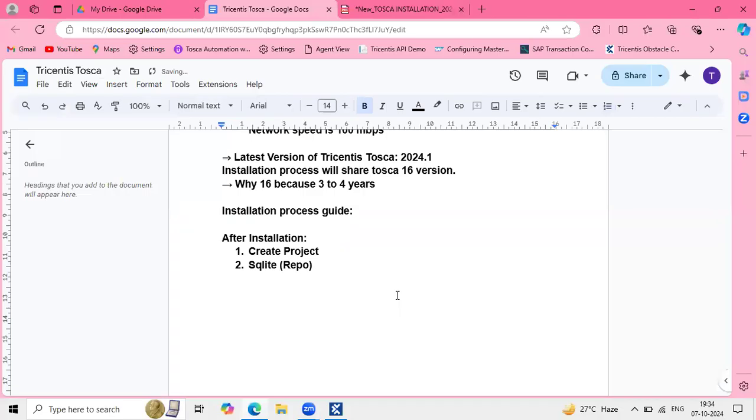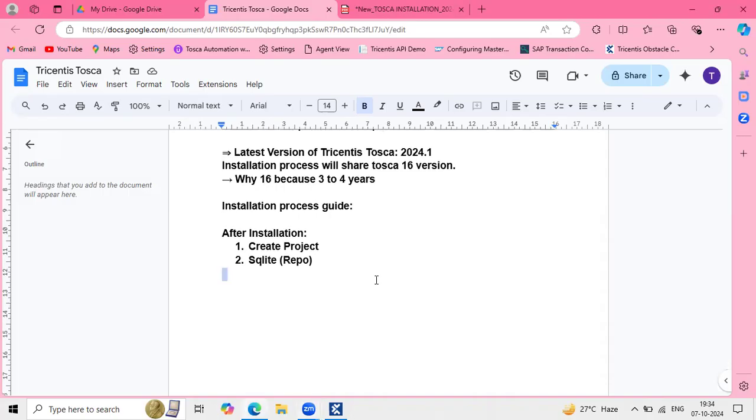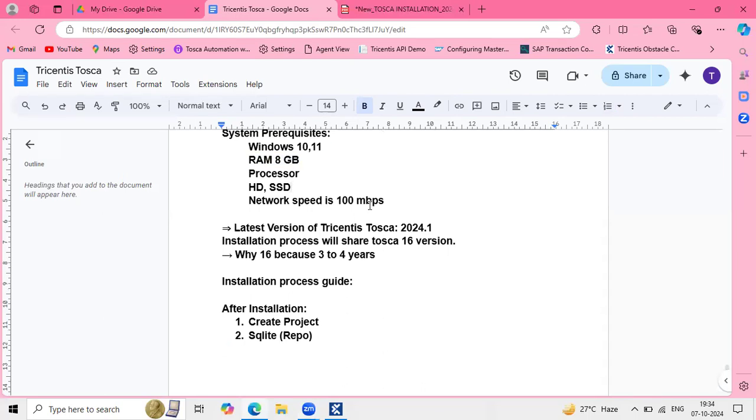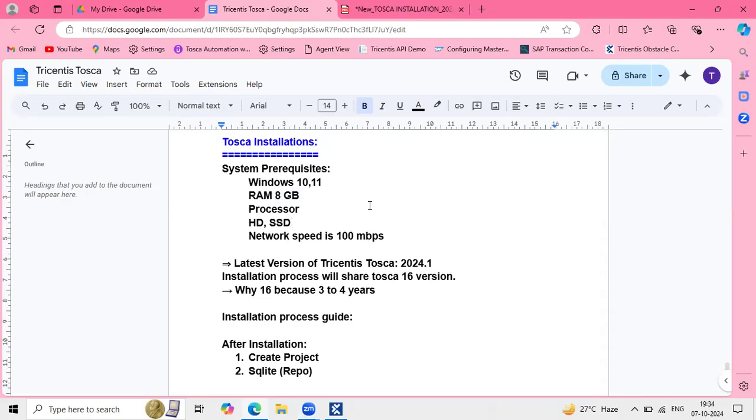Any questions, team? Yes, please go ahead. So 8 GB RAM is recommended for installing recent Tosca. 4 GB is also fine, but it may give you low performance at the time of practice.